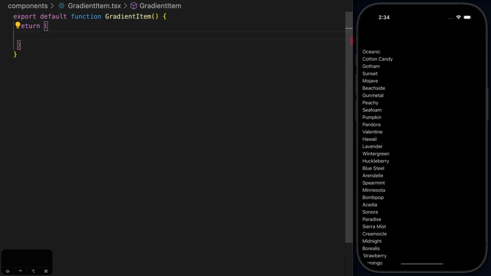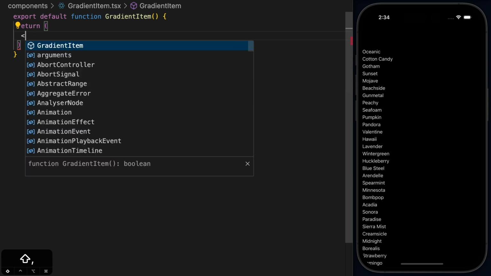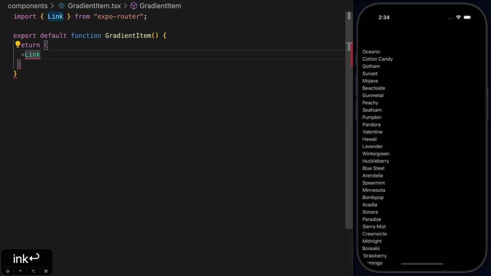So because I want to navigate to a new screen every time that we press on this item, I'll render this in a link from Expo router. Okay, and the link is going to allow me to navigate to a screen every time that I press this. So the screen is going to be gradient details screen.